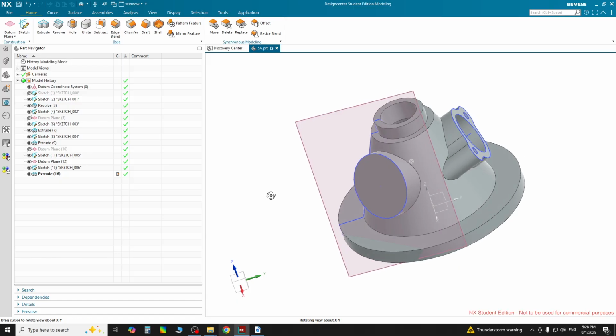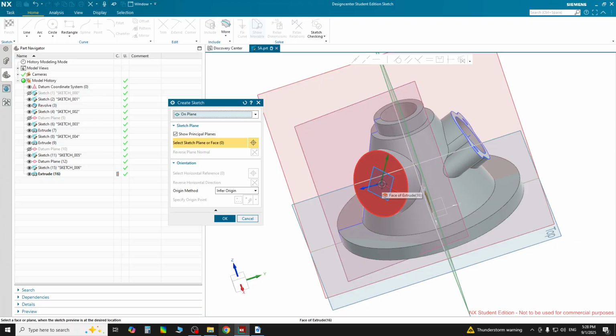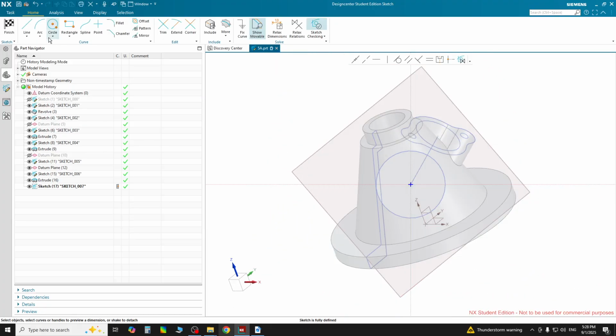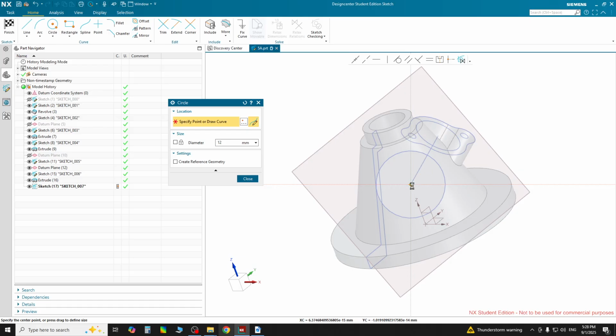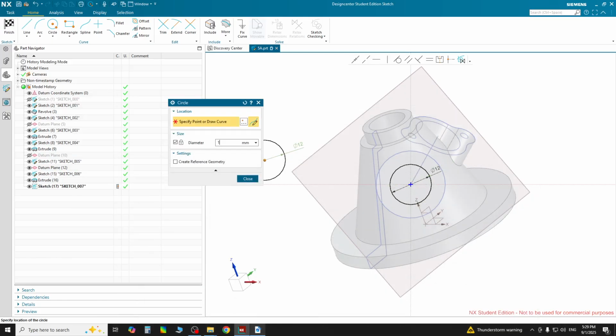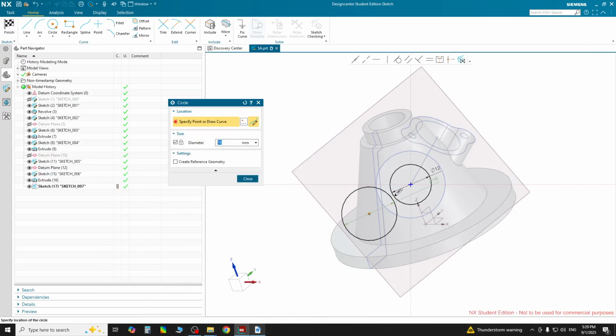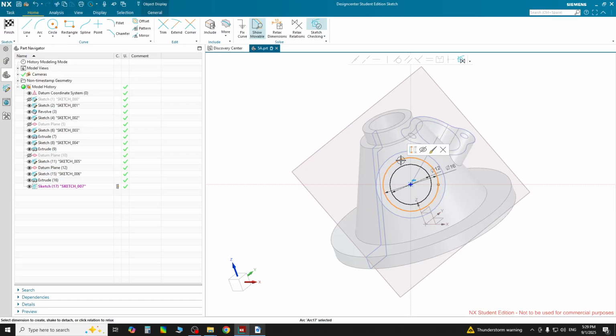Now the next step is we have to select sketch again, and we have to create the remaining portion following this endpoint, and then we have to create a circle. The first circle is 12 mm dia, and there is another circle, 16 mm. So take a 16 mm dia circle placed here, but the 16 mm circle will be a reference circle.